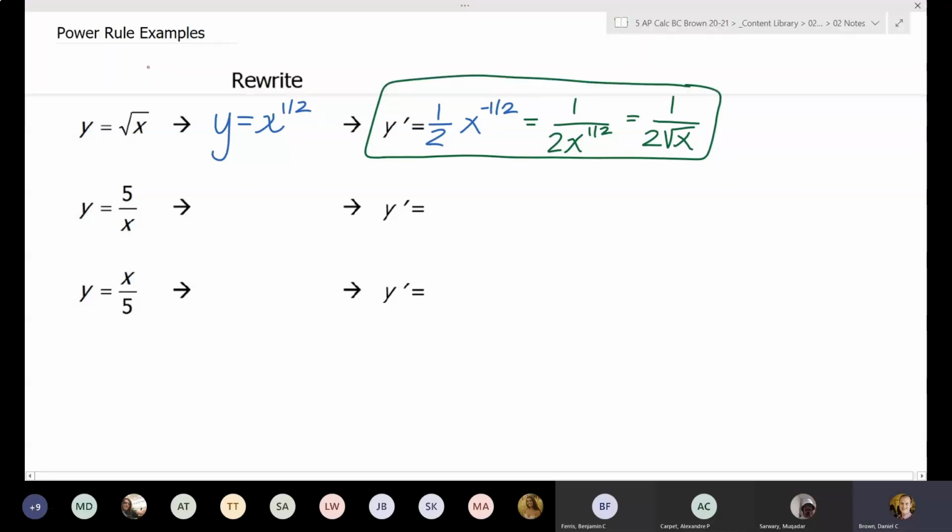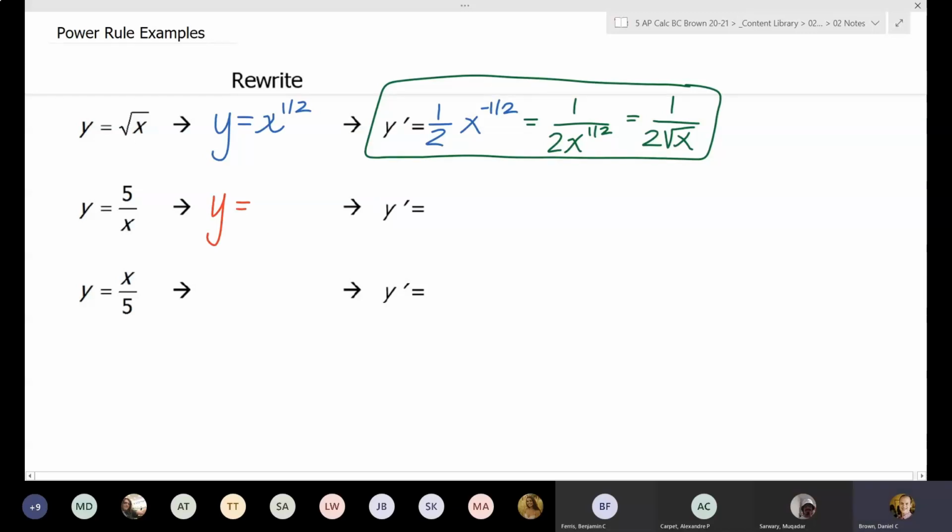This second one, some things about derivatives. If you are dividing something, you just can't take the derivative of each part. So you can when you're adding or subtracting terms, but not when you have terms being divided or multiplied. So I have y is equal to 5/x, but I'm telling you that you can also use the power rule for that one. How could you rewrite that one so you can more easily use the power rule?